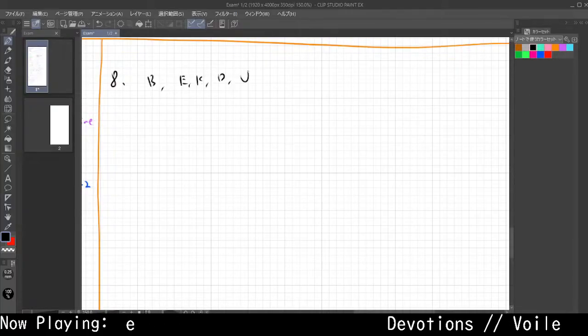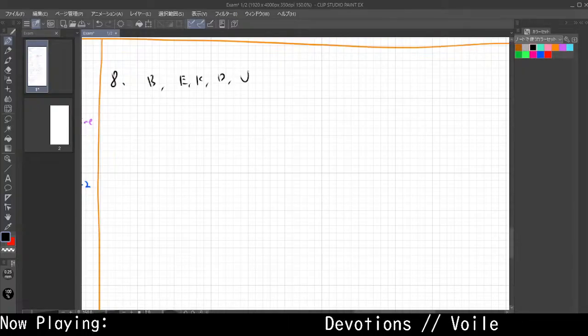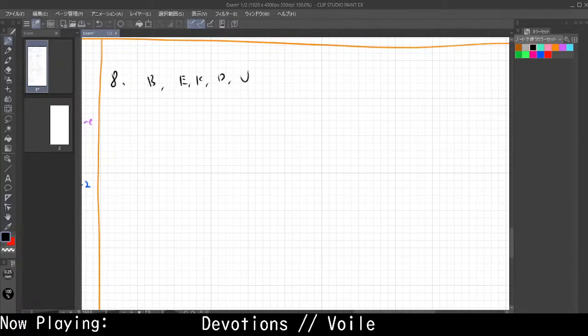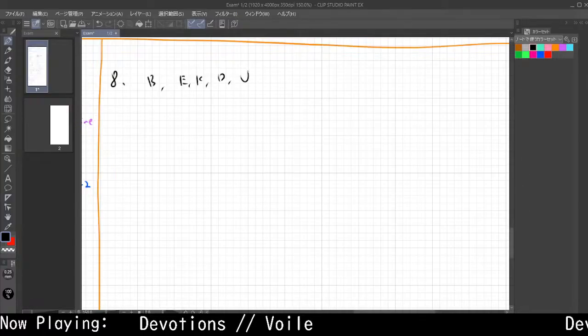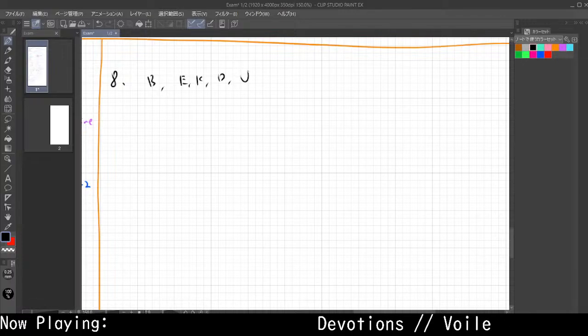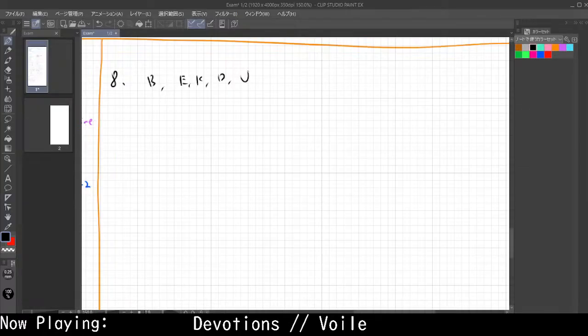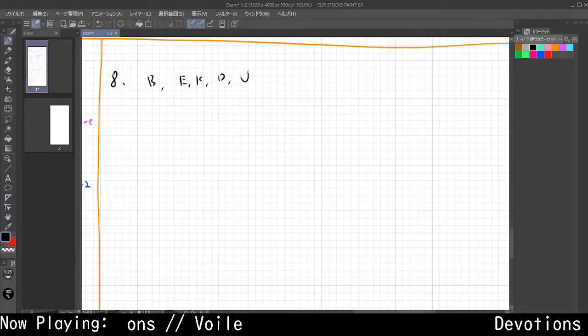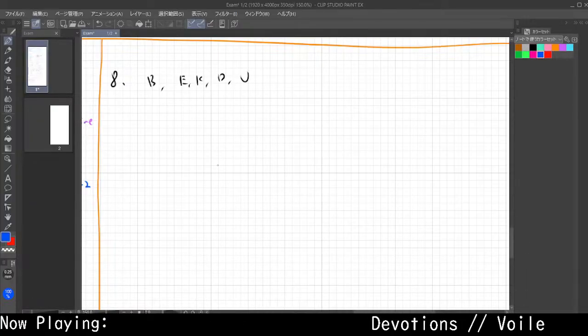So the situation given here is, put into the box, the 2-letter code is formed by using any 2 of these cards. 2 cards are picked at random one after another without replacement. So because of this, the number of possible outcomes, you can go from BE, BK, BD, BU, and then you just do it in one direction, but it can also repeat in the other direction as well.